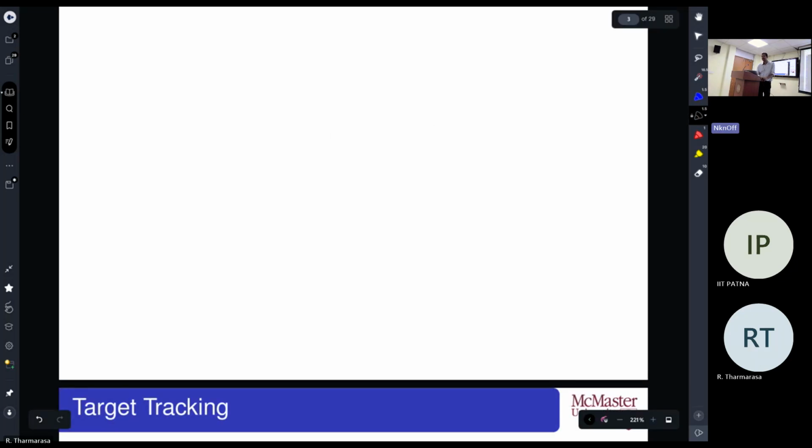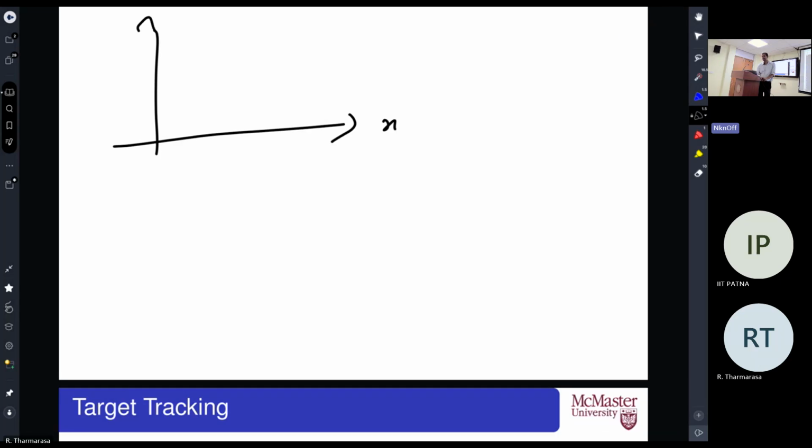Say this is the first frame, k equal to 1. You have 2 measurements. I asked you how many tracks are there? How many actual targets are there? What can you say? We cannot say that, but if you want to give some estimates, what are the possible values? 2. What are the other possible values? It could be 0. It could be 1. It could be 2. Can it be 3? Yes, it can be. So any number is possible.